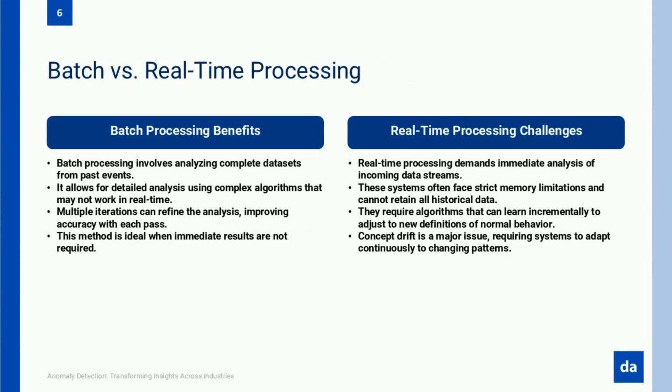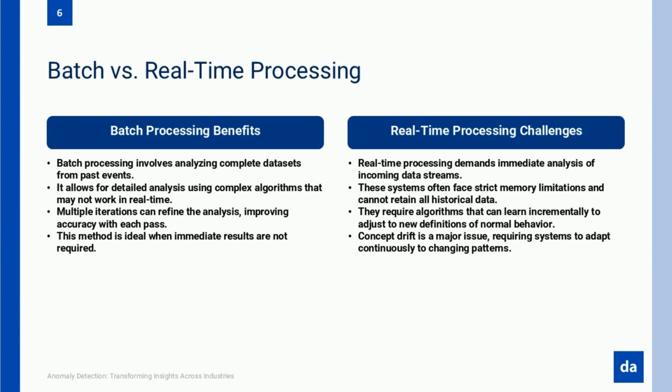While selecting the right detection approach is crucial, have you considered what happens when your system must make decisions in milliseconds rather than hours? The timing requirements of your application create a fundamental divide in anomaly detection architecture, forcing a choice that dramatically impacts both what you can detect and how you respond. This timing dimension is about more than just operational convenience. It's about the very nature of what your system can accomplish.